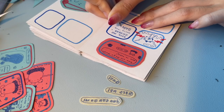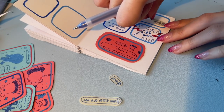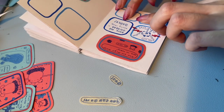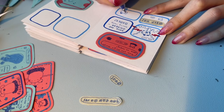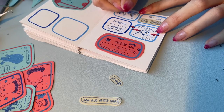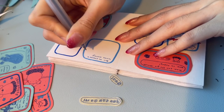It has a lot of broken narratives, so it's not necessarily one single plot but a theme, if that makes sense. And that's how I like to do it. I like to have a theme instead of an actual story, just so that I don't have to slave over trying to make one cohesive story, because that is exhausting. This is how it ended up going, and I think it came out pretty well.